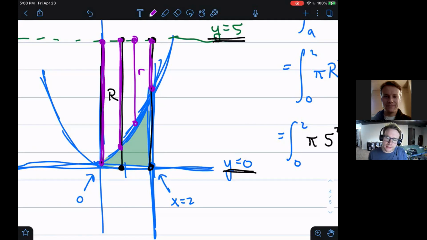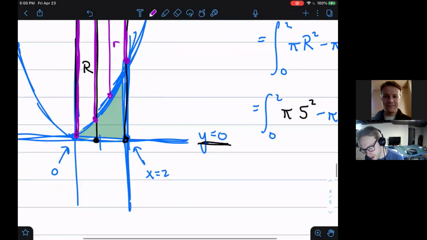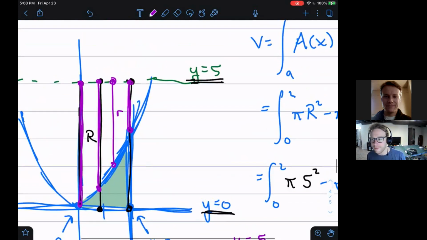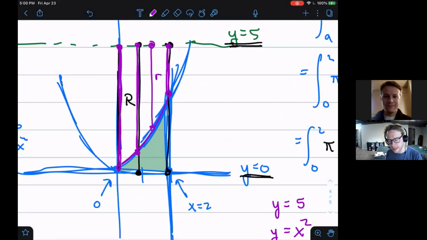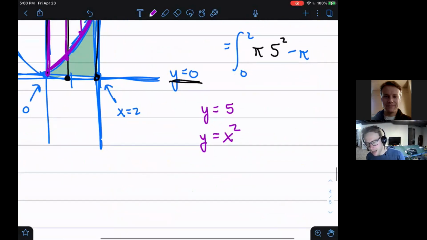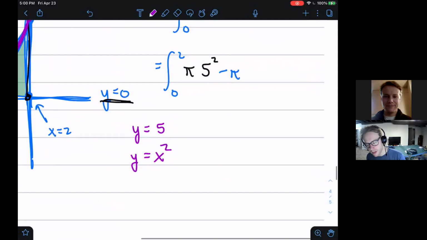But again, the way that we find this is going to be the exact same. We're going to take the difference in the curves. Because we are interested in a vertical distance, we have our height, y equals 5, as the axis of rotation. And we're going to subtract from it y equals x squared. That's the curve that stops this inner radius. That's what's closest to our axis of rotation. And so if we subtract those two y values, we're going to have 5 minus x squared. That's going to be our inner radius.